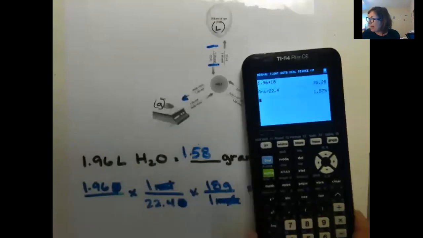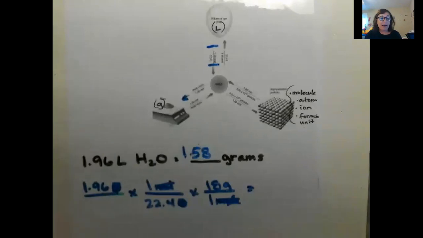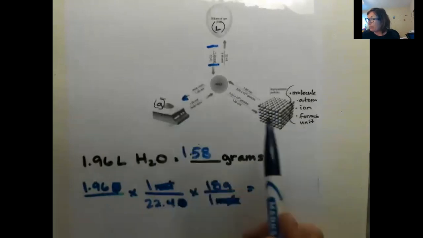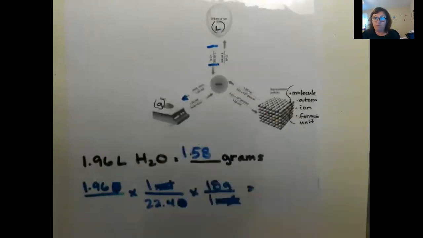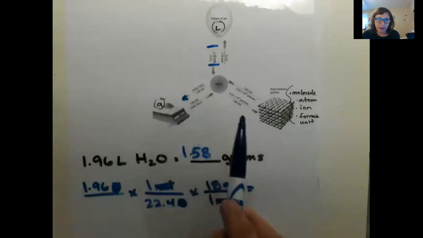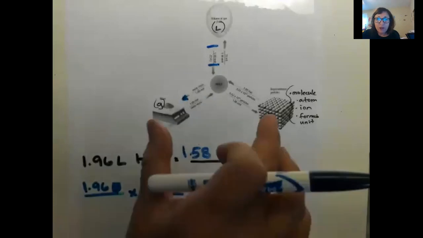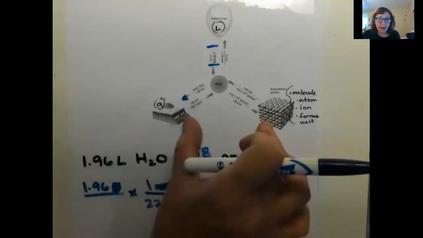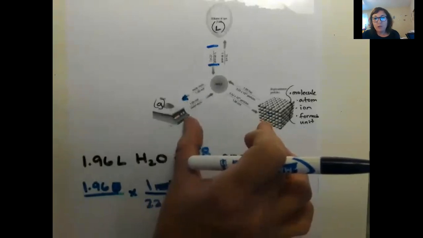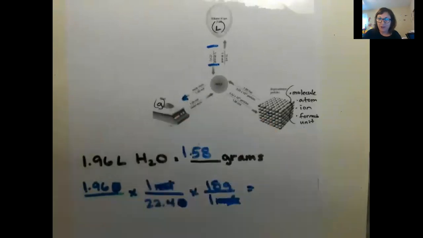Okay? Does that make a little sense? And you can go back and forth on any of these. It doesn't matter. You can go from particles to grams, particles to volume, mass to particles, mass to volume. You just have to follow this mole map. Just follow the arrows and what it tells you to do. You have to look at this, okay? I'm going to give you something to try, and if there's any questions, we'll talk about it at our Zoom meeting. Okay, well, good luck, and you know how to reach me if you need some help.